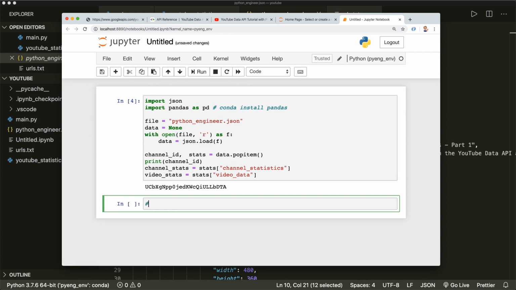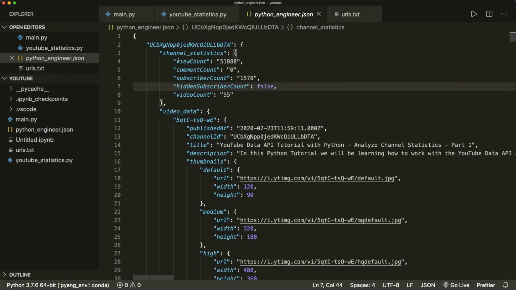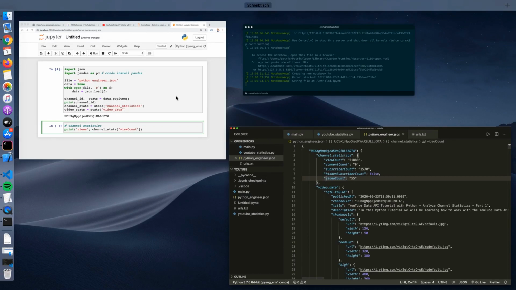Now let's print some information about the channel. Here we want to analyze the channel statistics. So let's print the views, and the views are inside the channel stats. As a key, we have the view count. So again, let's have a look here. Let's print the view count, the subscriber count, and the video count.